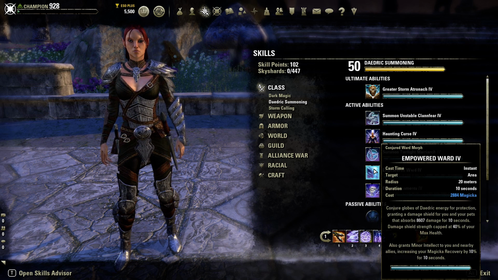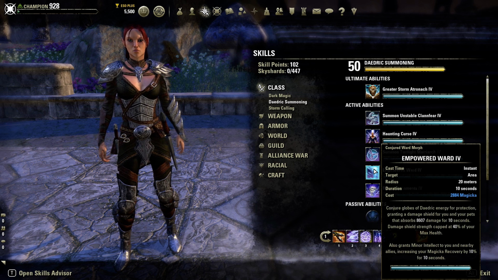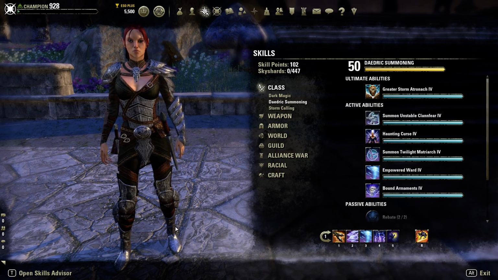This will give me a damage shield that's capped at 50% or 40% of my max health. It also grants me and my allies minor intellect, increasing our magicka recovery by 10% for 10 seconds. I can use this, so we'll go ahead and use this instead of Bone Shield.